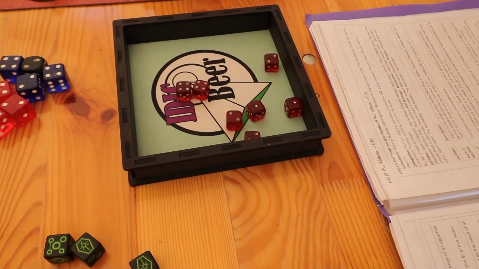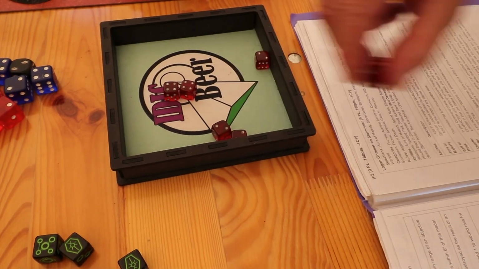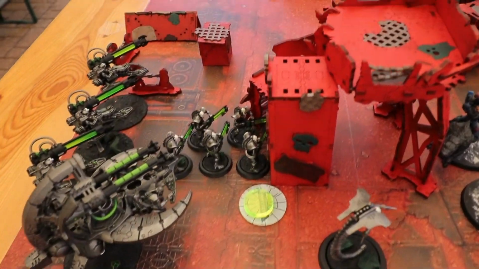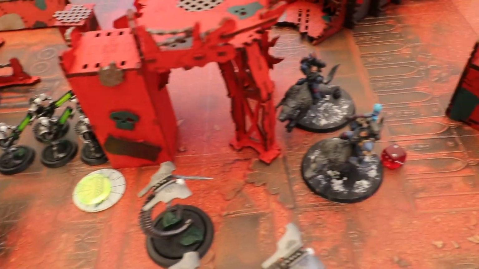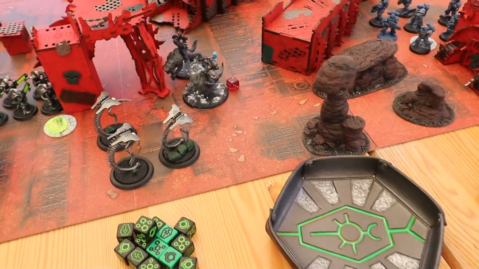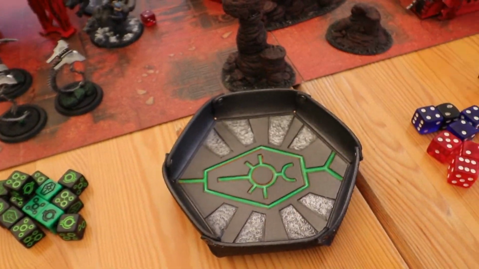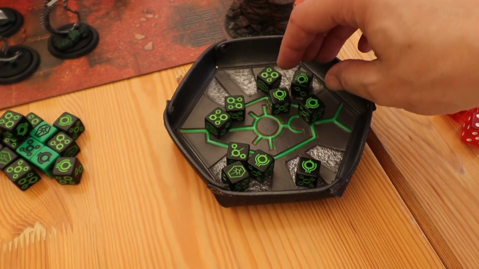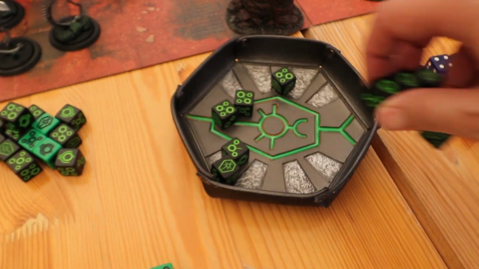2 up save. We get 2 1s. Yeah, I'll take that. Right, I'm saving the Annihilation Barge for now, and I'm going to shoot with these Gauss Blasters rapid fire into these guys here. So here we go, they're not hard to hit, I assume. Nope. So we need 3s. Oh dear, look at those 1s.